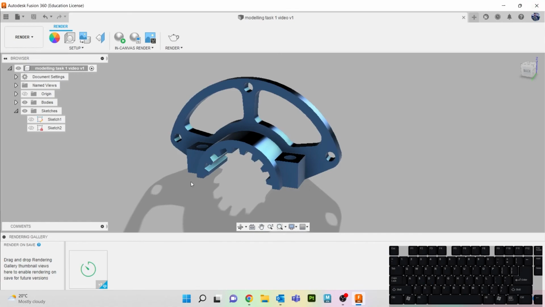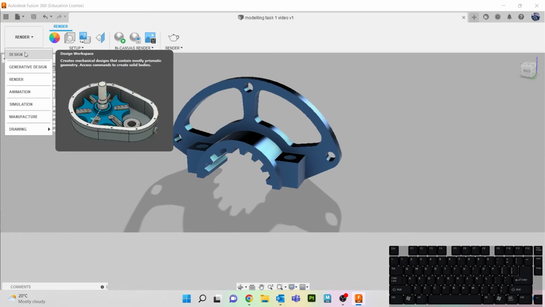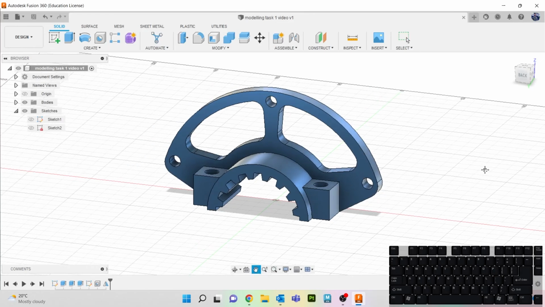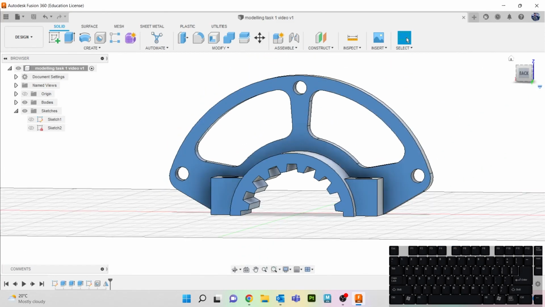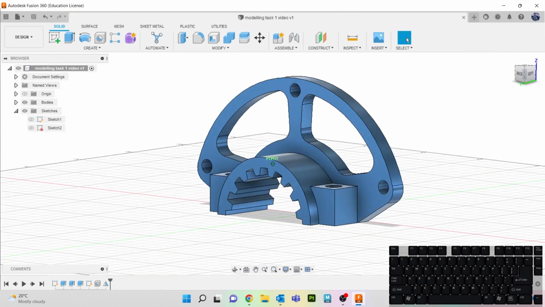That's sort of my breakdown of how I'd go about modelling this. So it's not a massively complex object to do. While that's rendering, I'm just going to jump back over into design so you can see, and then I'll put that render as the thumbnail. So you can see what we did. We actually only did it in what, 1, 2, 3, 4, 5, 6, 7 steps. A lot of it was symmetrical. There was one little measurement it took us a little bit of time to find, but we managed to find it in the end. But quite a fun little task to do.